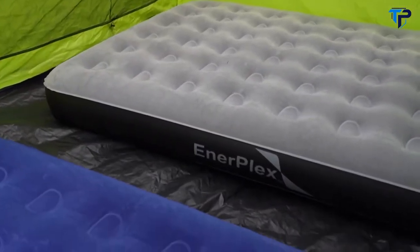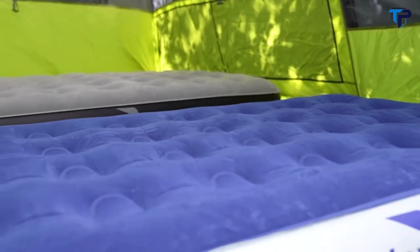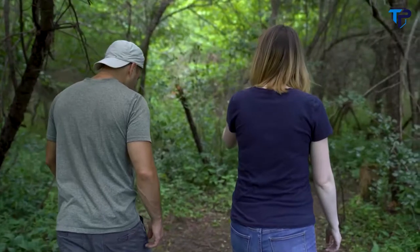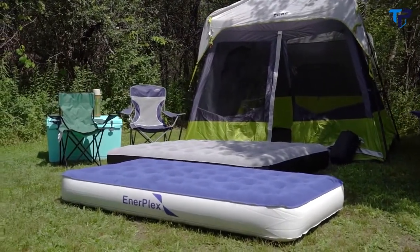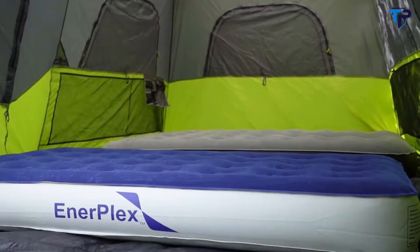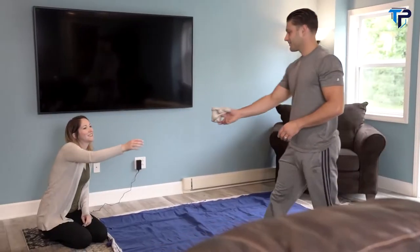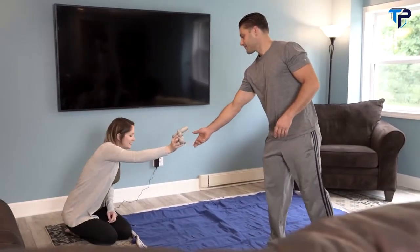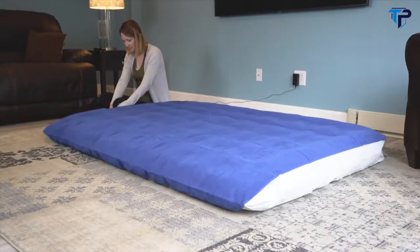Providing the same great stability and comfort EnerPlex is known for, this bed is waterproof and puncture resistant to stand up to the elements. All EnerPlex airbeds are designed with our NeverLeak technology, tough enough to beat the outdoors with all of the indoor comfort you need to get a great night's sleep. Whether you choose our striking gray and black or blue and white color combinations, each bed comes in both queen and twin sizing. Having weekend guests? Quickly inflate the airbed with the included wall plug adapter to make up a cozy spare bed. The queen-size bed inflates in two minutes while the twin takes just 90 seconds.